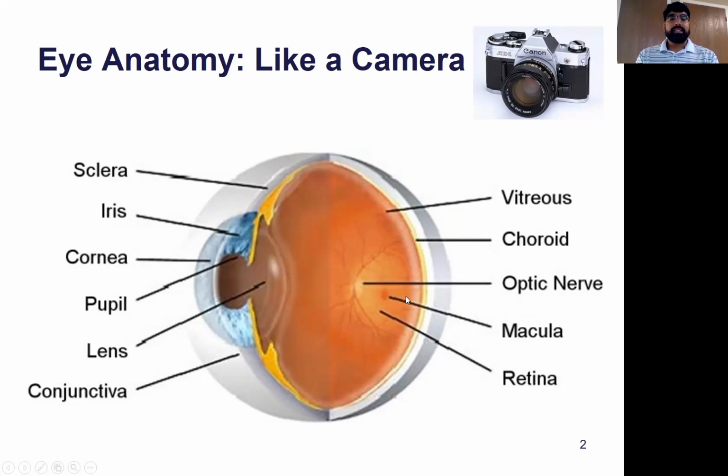The retina itself is divided into various structures. There's the macula, the central part of the retina where your sharpest vision is. And the center of the macula is called the fovea, where the most clear vision is obtained when light hits this region. Now, all these light signals that are captured by the retina are converted into electrochemical signals and transported to the brain via the optic nerve. And so that's a very important structure.